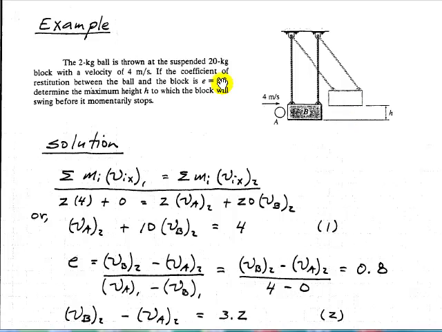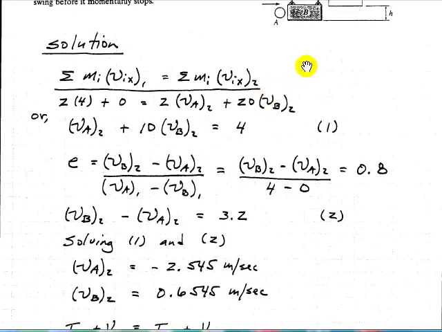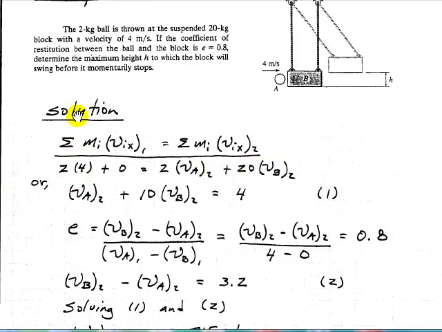We were given the value of e of 0.8, so it's not going to be a hidden stick, and it's not going to be conservation of energy, so we have to work this problem carefully and properly. Clearly our direction of impact will be in the horizontal direction. So we are going to write momentum across the collision, and we are going to write coefficient of restitution across the collision. Momentum across the collision says pre-collision we have a 2 kilogram ball moving at 4 meters per second, and the block has mass, but it had 0 velocity at that point.